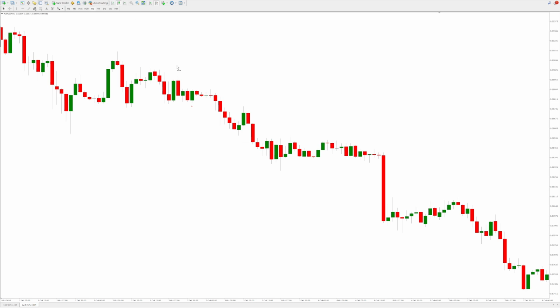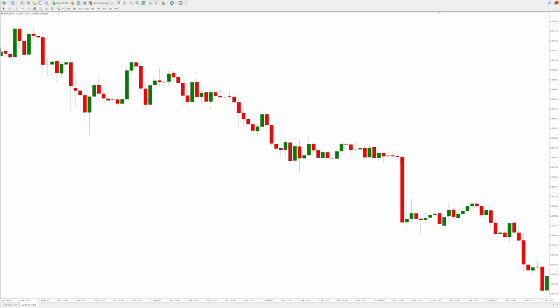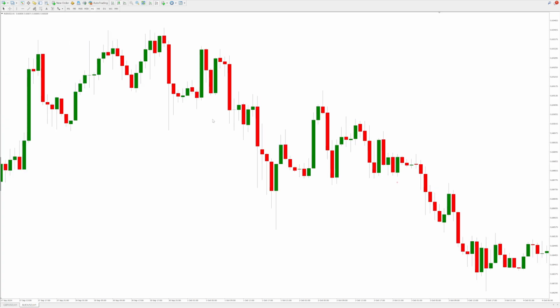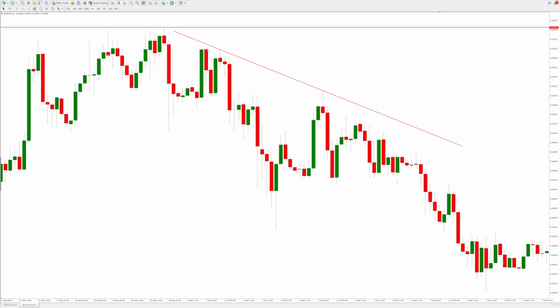Okay, so the master candlestick pattern, what is it? It is a candlestick that has at least 4 following candlesticks within its range. Okay, and so the purpose of this is we're going to use this candle as a gauge of resistance and support. Okay, so the first thing we're going to do for a bearish master candlestick pattern is to look for a downtrend. Okay, so we have our resistance here and we have our downtrend here.